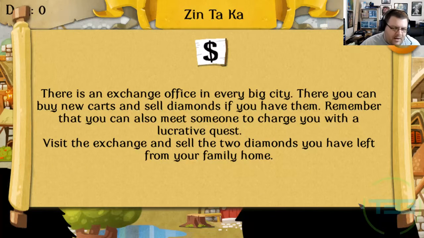The odds are always on your side. There's an exchange office in your big city. There you can buy new carts and sell diamonds. If you happen to remember that meeting, you can also meet someone to charge you with a lucrative quest.